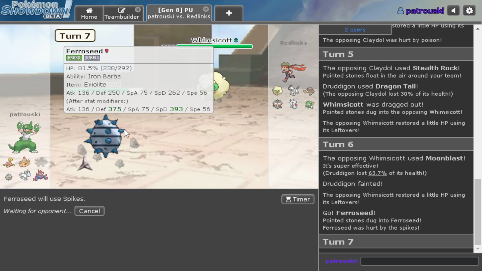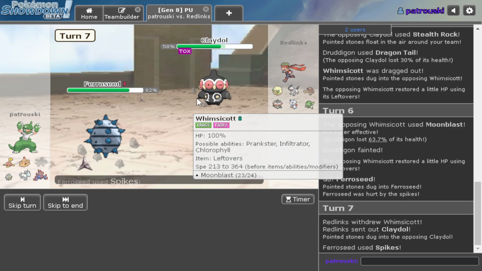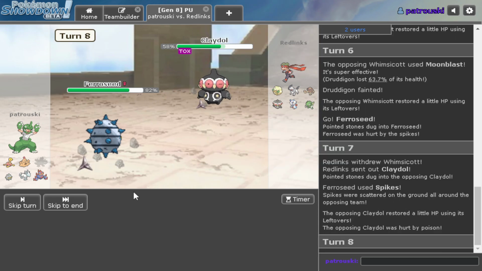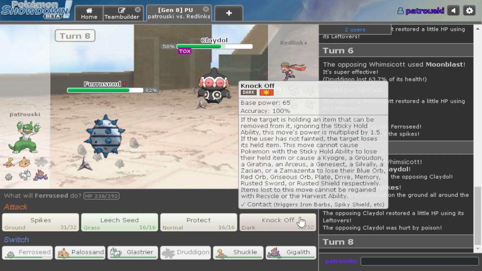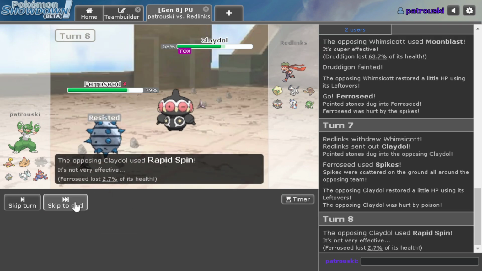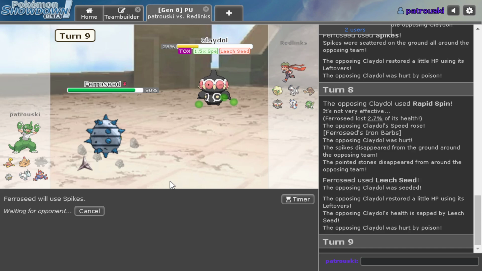I think I'm just going to go ahead and set up spikes. So he's definitely, I think he's definitely Rapid Spin Claydol, which kind of sucks here for sure. I'm going to go ahead and Leech Seed up. Or I can Knock Off, I guess. I'm going to Leech Seed first. Yeah, there's the Rapid Spin. Definitely sucks, but I'm going to set up spikes here as I slowly kill him with Toxic and Leech Seed. Really chipping him down. But if that's his only Rapid Spinner, that's huge for me to get rid of.